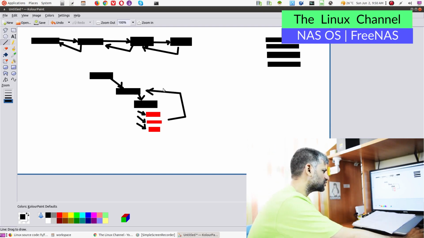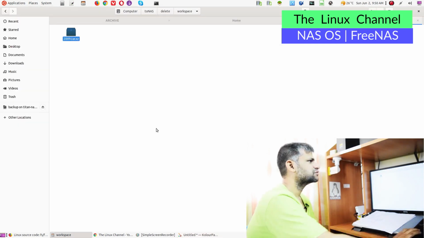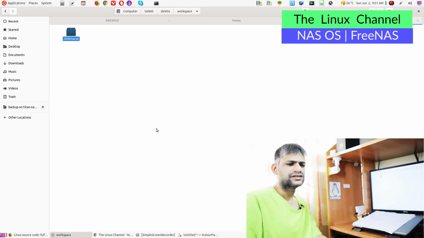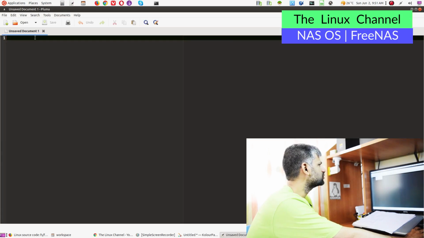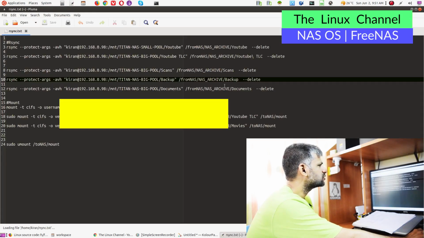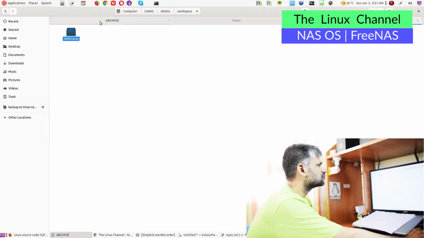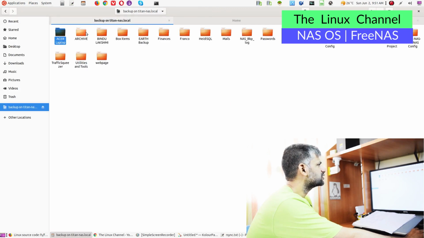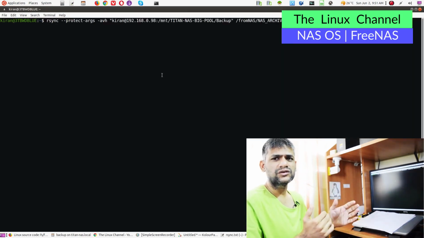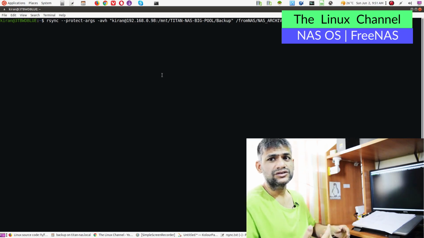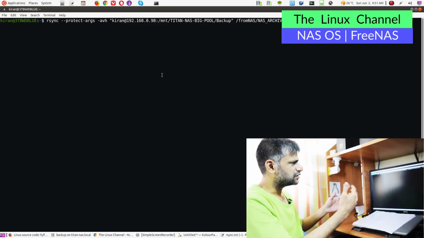So make sure if you are an admin, you practice some type of methodology so that these things are optimized. For instance, I can show you that I have some Rsync scripts I can run right away because I have made a few changes. Let me go here and do the Rsync. I have made some changes in this backup folder. You can see here, this is the folder which is mounted. It's the backup share. So I can do this Rsync, and whatever I have done, it is going to delete some local copy, update with the remote copy, and do something. So you can see the performance when I do the same.